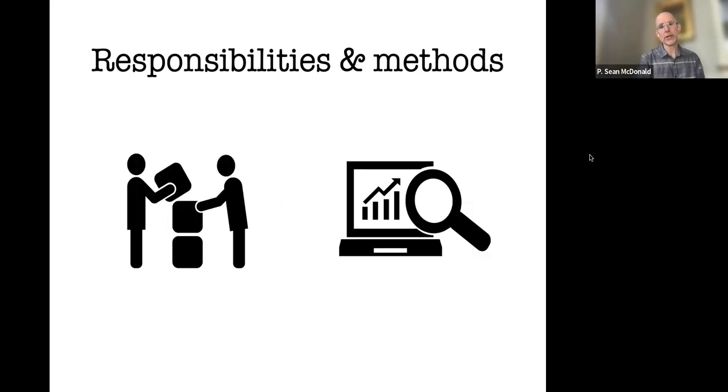The responsibilities and methods section, again, it is talking about the internship and also talking about the research. Very important that you think about both of those things. And actually, I think it's a good idea to handle them in separate paragraphs of the responsibilities and methods section. What are the goals and objectives of your internship, and how will you meet those goals and objectives through your responsibilities and the product that you will produce? And then moving on to a separate paragraph that might begin with, in order to answer my research question, I will do X, Y, and Z.